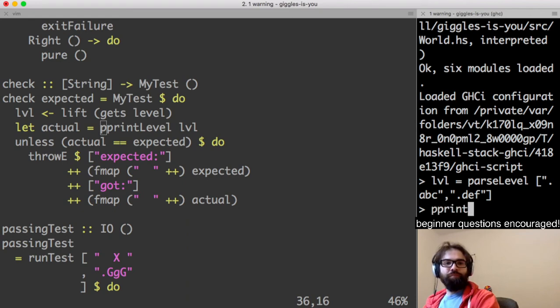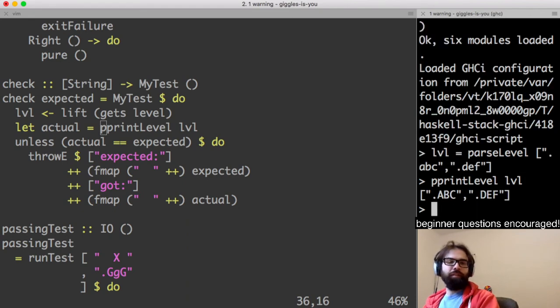But if I pretty print the level, yeah, it outputs it in the, wait a minute, it outputs it all caps? Why does it output it all caps? Those are text objects. So they are not inverses, but they're not inverses in a different way than what I expected.